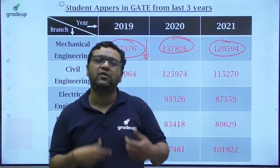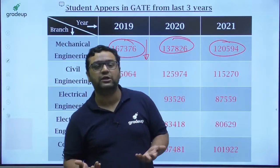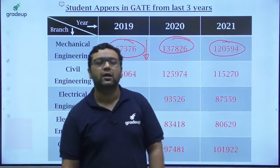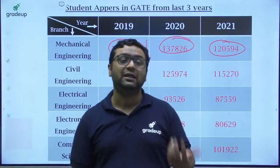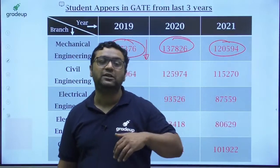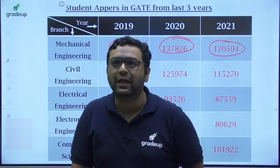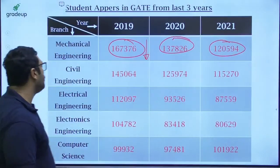Nowadays, people are opting more for NEET rather than IIT JEE, because the vacancies are fewer for engineers and more for doctors in the country. In our country, if we find out doctors per number of people, it is one doctor per many people. If you count, it is very low compared to other countries. So people are going more for NEET.